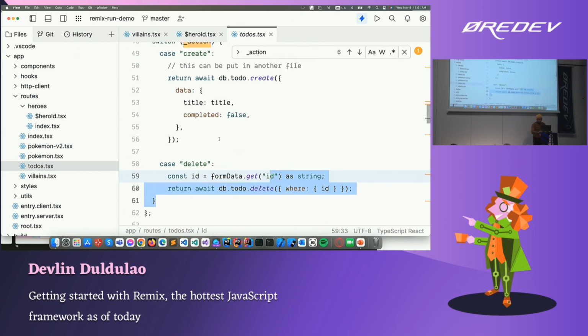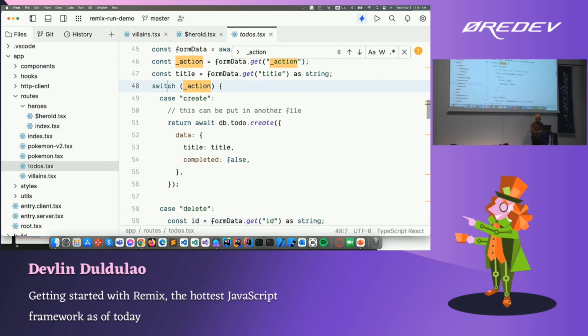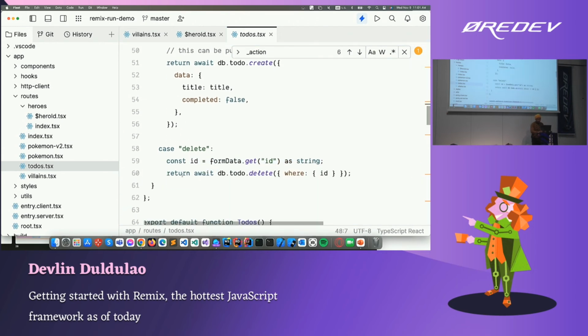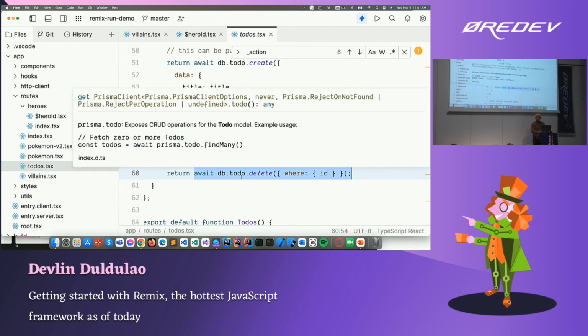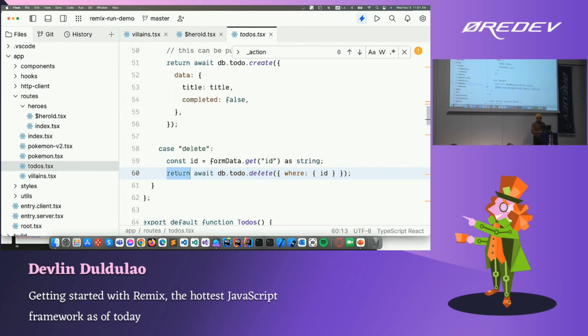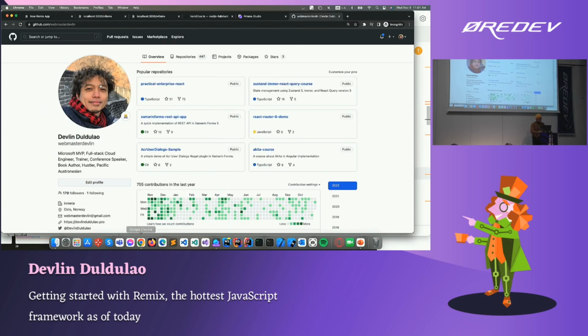For example, in this switch action, we're returning this await delete, and this should return a response from your ORM or from the server. If this returns a successful invoking of this function, it will trigger, and Remix will constantly revalidate the data.